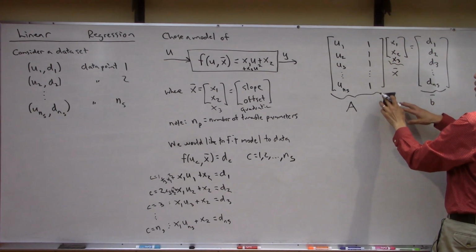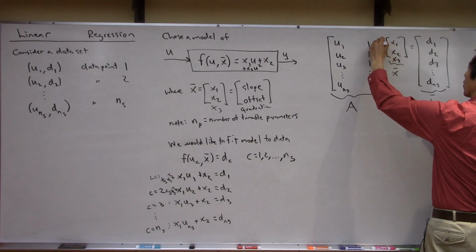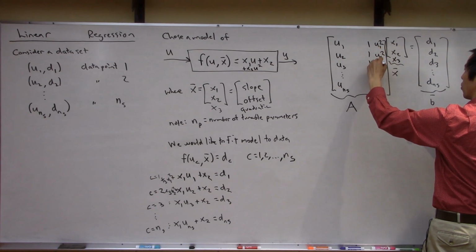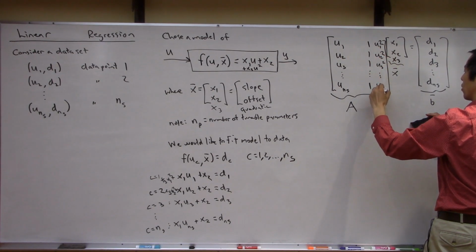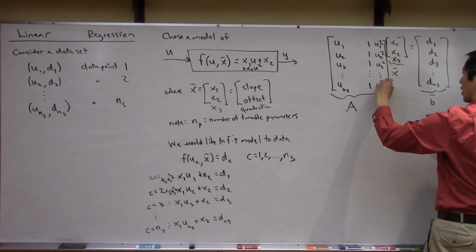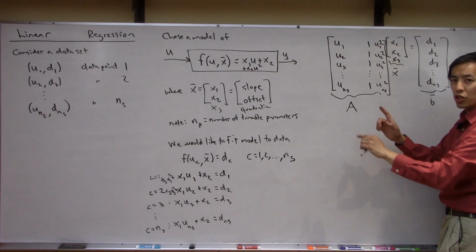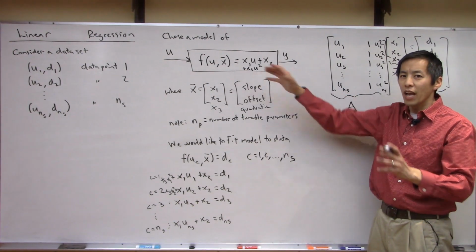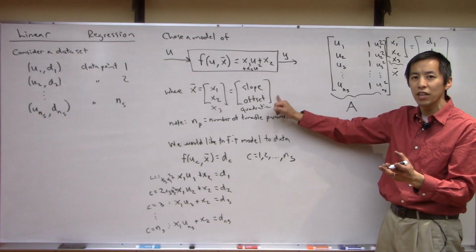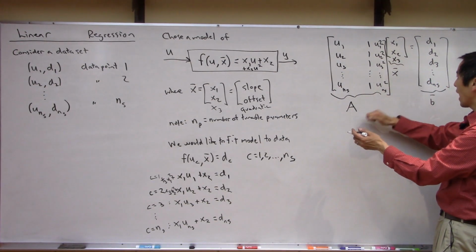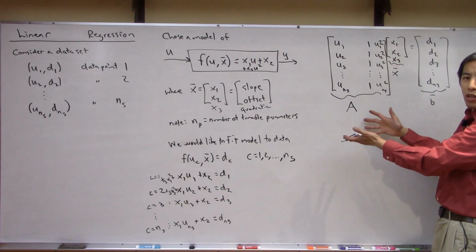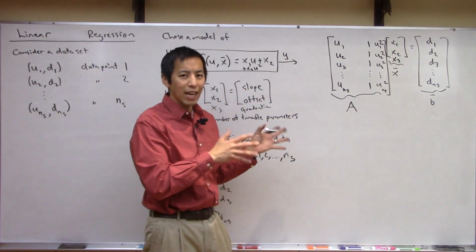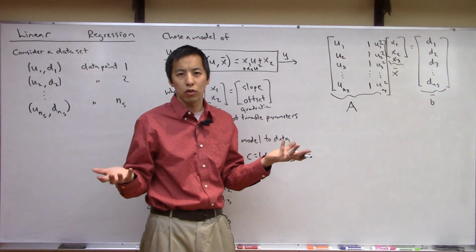So I guess in this case, with our weird format, I'm going to move this over a little bit, right? And now this becomes u1 squared, u2 squared, u3 squared, blah, blah, blah, uns squared, right? And again, I probably should have rearranged the columns, but you get the idea, right? So even though you have a non-linear or a polynomial function, if you can extract the coefficients in this linear fashion, you can basically boil this down to an AX is equal to B. It just depends on what your A matrix is going to look like, right? So with that being said, now let's jump over and talk about actually solving AX is equal to B for this over-constrained problem.